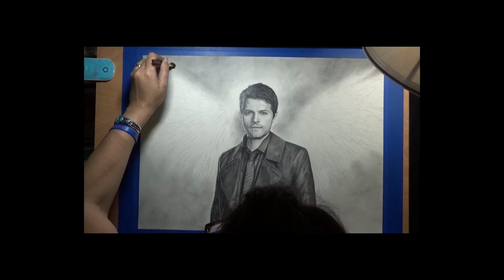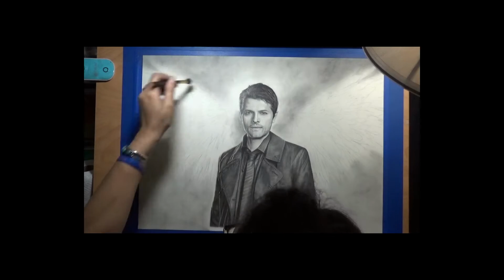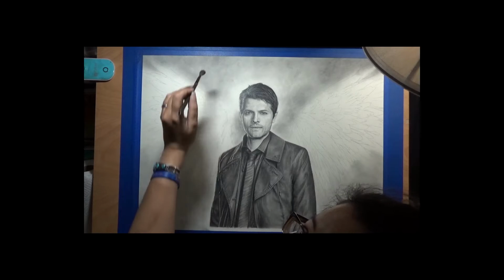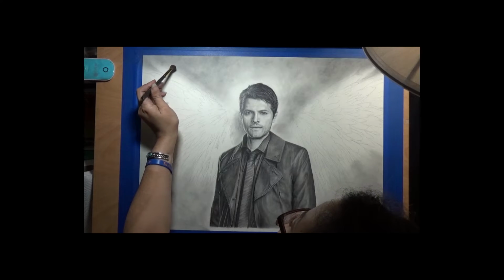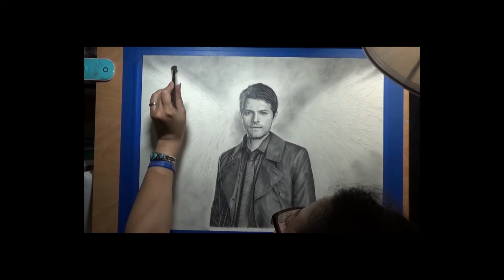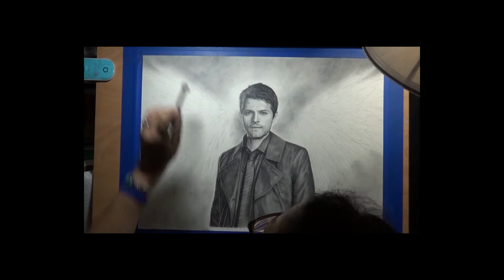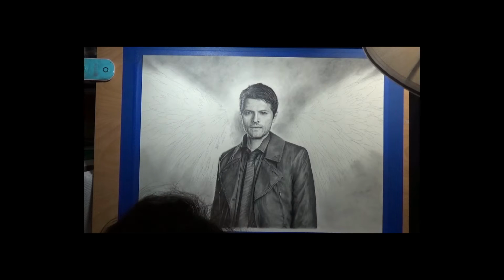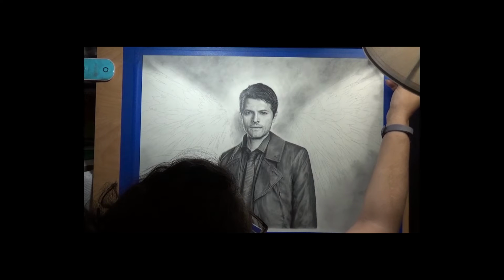But I am starting to put some deliberate cloud effect pattern in here, so occasionally I'm scumbling all over the place and occasionally I'm actually pushing graphite powder into the tooth on purpose, because I know it's making a certain kind of ridge that I want, like kind of cloud shapes. Again, that's more something I would explain if I was showing the actual technique. I'm not going to be doing that today, so I'm not going to get real into why I'm doing it when.